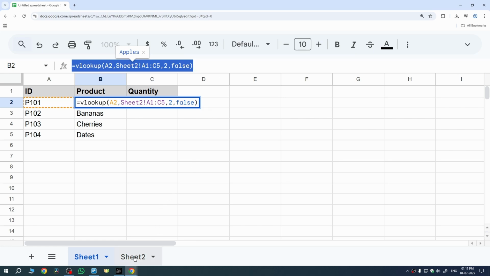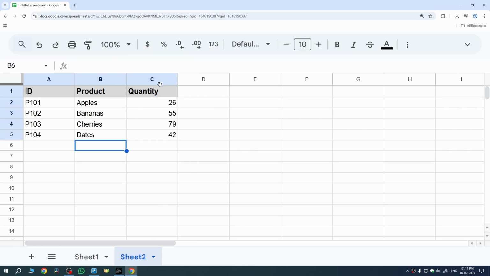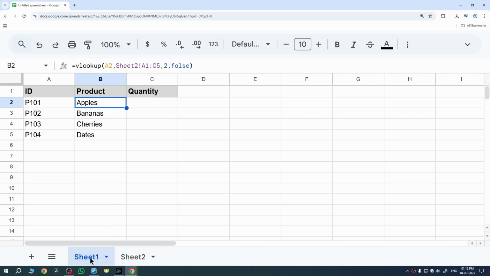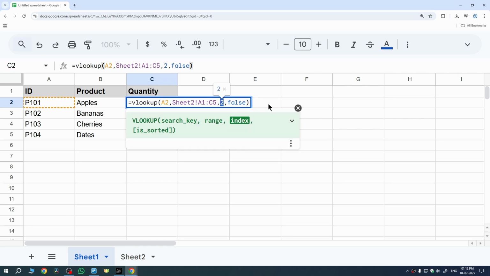Okay, now go back to sheet number 2, and as we know, we need to give them index, and in this case we're gonna give them number 3 because quantity column is on number 3. So that's why we're gonna type number 3 there. But where we're gonna type that, let me show you. First of all, we need to double click on this cell right here, hit Ctrl+V. So quantities is on the third column, so we're gonna type 3 and just hit enter.